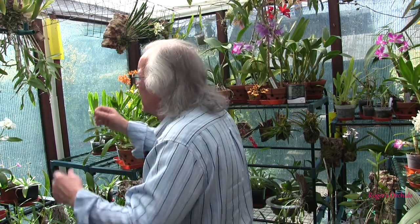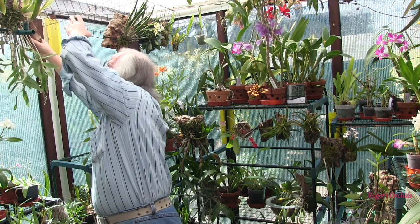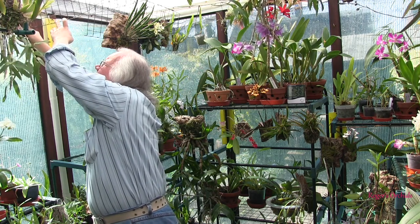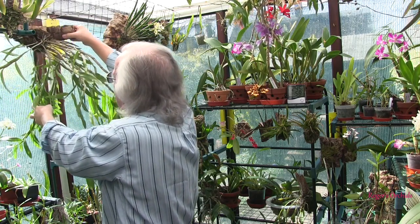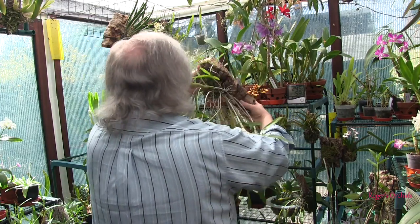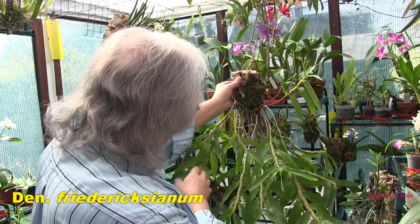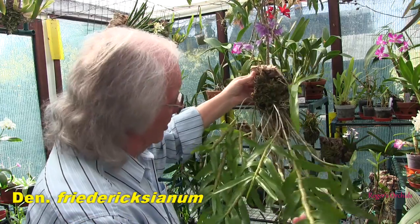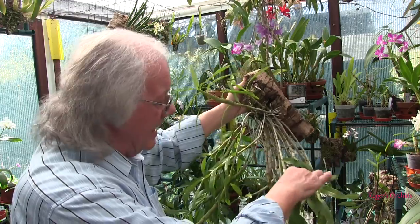And then last but not least is another flipping monster. And if this is going to bloom this year, it's flipping late. Oh, let's see if I can get the flipping thing down. This is so heavy it twists the rack round. Well, this is a large plant. And this is Friedrichsianum. Bit of a beastie coming on here. Masses of new growths last year. And exceptionally good, long, strong canes. So you certainly can't... Oh, well, blow me. Yay!